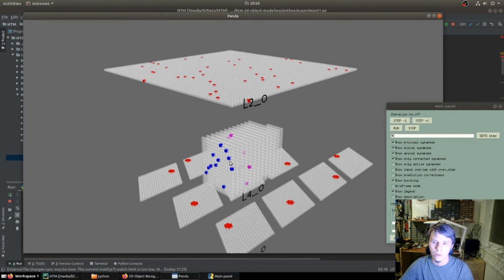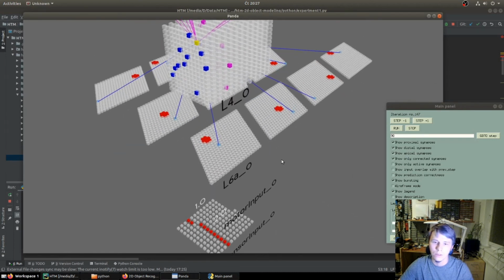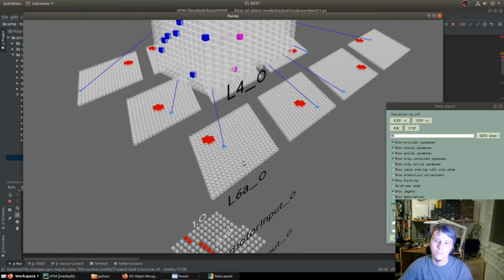We can also inspect each cell. There are apical connections, that's these, and we can see the connection to the grid cell layers.